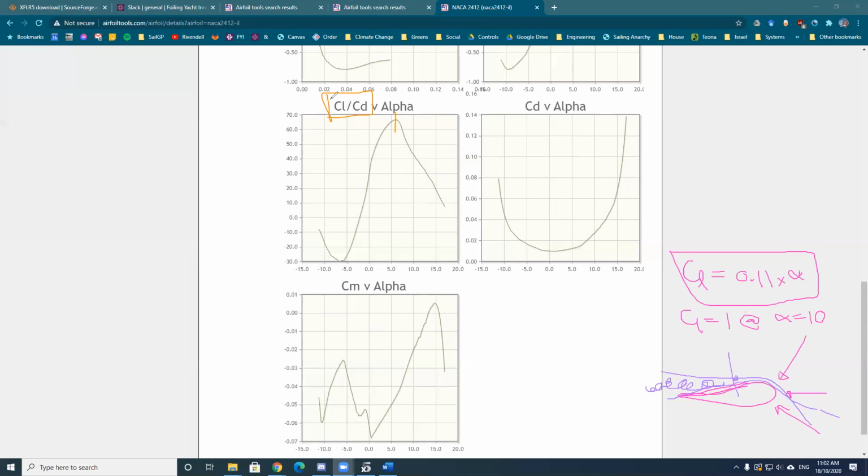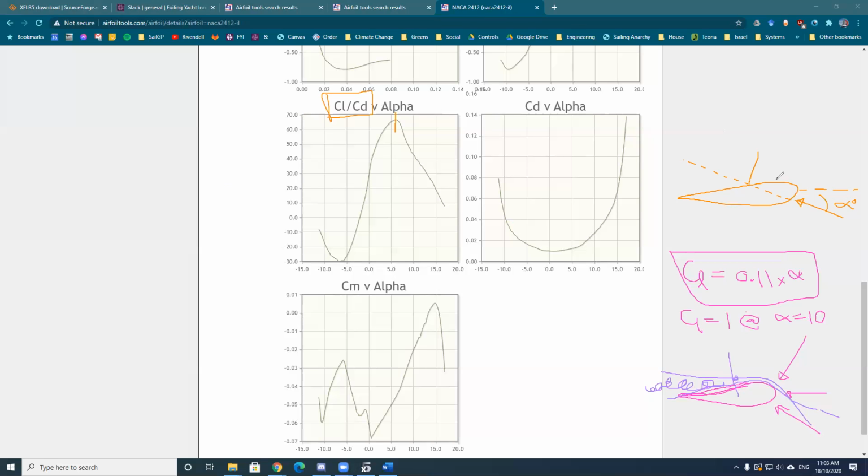So you can think of the lift to drag ratio as kind of your efficiency for your foil. Yeah, because you have to balance lift to drag to get flight. Absolutely. So if we actually define the lift properly, lift is the force perpendicular to the free stream direction.